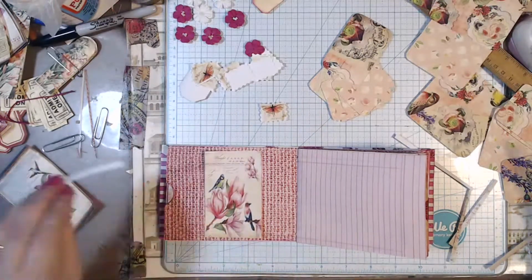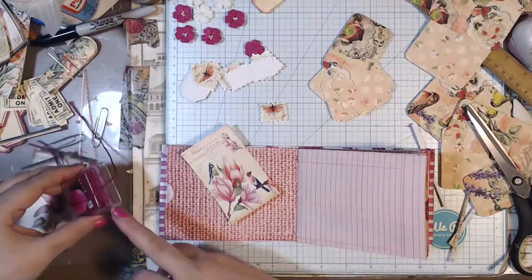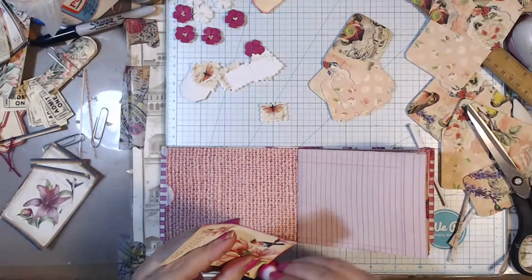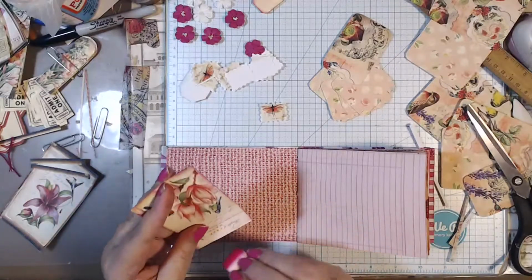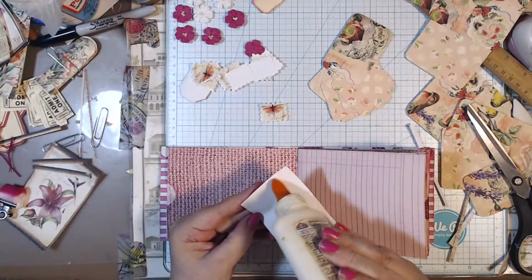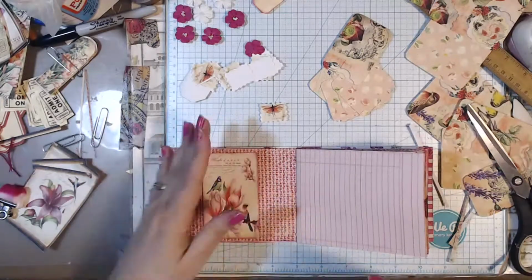Oh, that would be pretty. And then put a tag behind it. I like it. Let's pink it up a little bit. Let me re-ink. So these are from the spring kit. And I already had them made small and saved that way. So I just printed them out again and thought they would go pretty in these little journals. So we're going to use it as a belly band. So I'm just going to glue across the top. And across the bottom. And glue that in.